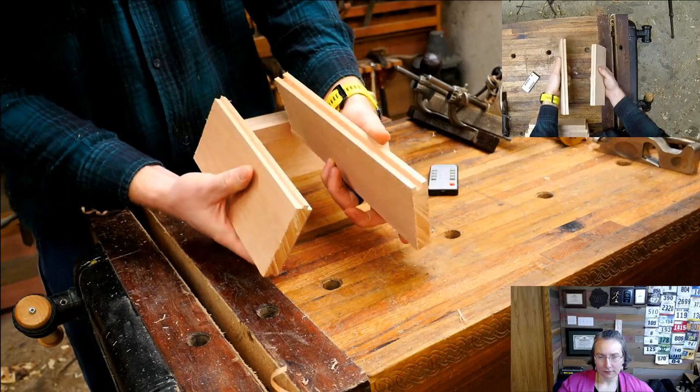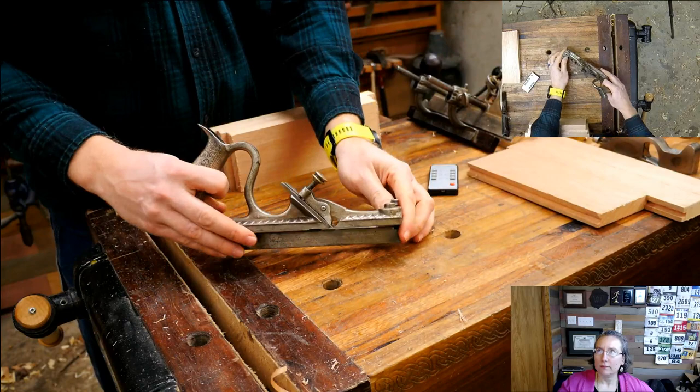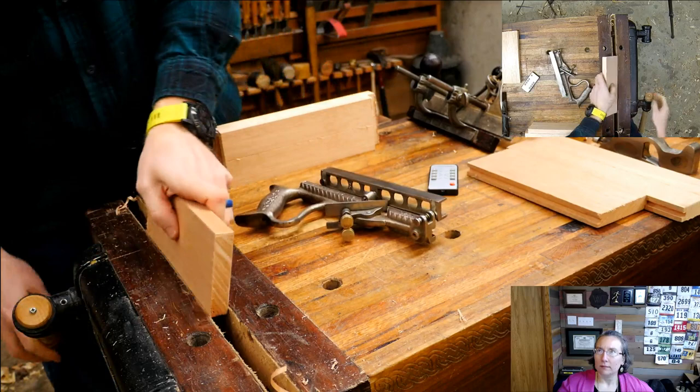But how do you actually go about making this? I did a video recently showing how to use a Stanley 48. This actually has a swing arm on here, so I wanted to demonstrate this again live and just show people how simple this is. Just make sure I'm in focus.